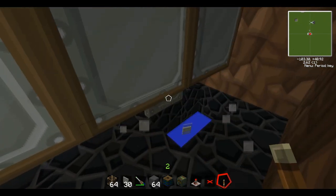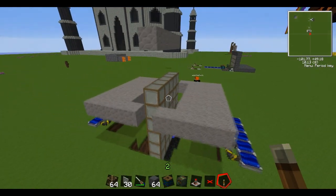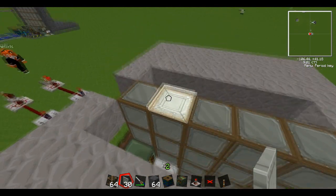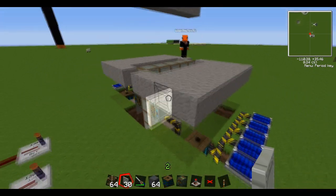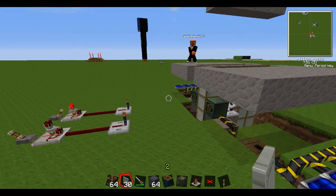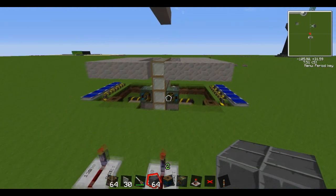Now it should go down all the way. All these are are Red Power frames with iron covers inlaid. You can use different kinds of covers. And if you put panels, it allows you to attach items such as battery boxes, other frame motors, torches, or ladders, or whatever. But that's kind of how to set it up.